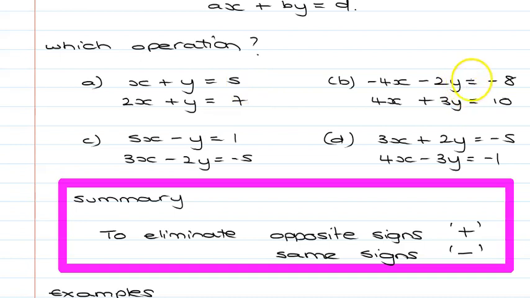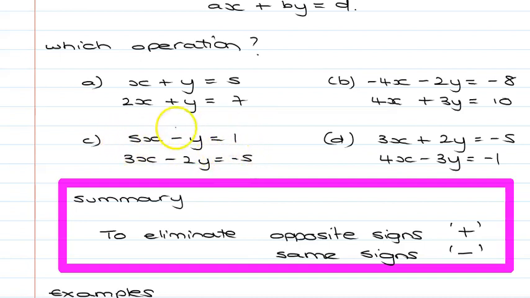Looking at B, you've got the same quantity of the x's. Look, only one of them is negative and one of them is positive. So actually, because they're opposite signs, we end up adding the two equations together, which eliminates x. Over here in C and in D, we don't have the same quantities. So we're going to have to do something to each of those equations.